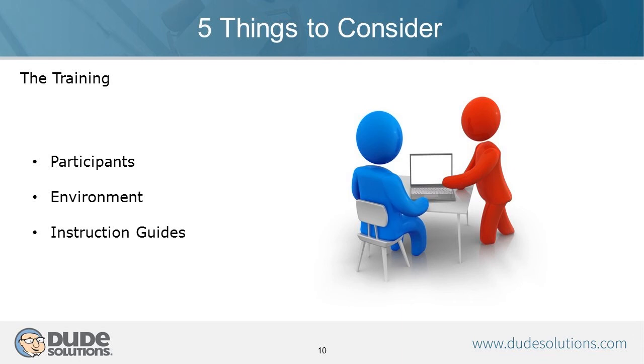Another important thing is I like to leave behind very straightforward, step-by-step instruction guides. These could be one to two pages, or front and back of a laminated sheet of paper, or they could be a multi-page document. Both of these can be taped up to a workstation, or they could be laminated and handed out to the individuals so they can carry them around as they're doing their work. And I usually try to include screenshots along with step-by-step instructions on how they're supposed to do the basic and straightforward things of the application, like creating a work order, closing a work order, booking my labor, recording my labor hours, issuing a part to a work order. So these simple things that may be a little bit intimidating when you're first using it, if you have these guides, it can be really good reinforcement and get them very comfortable in using the application.